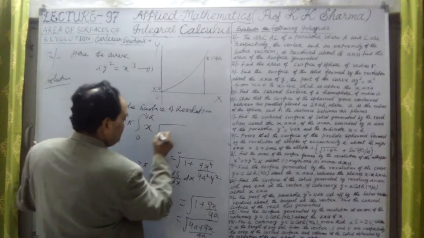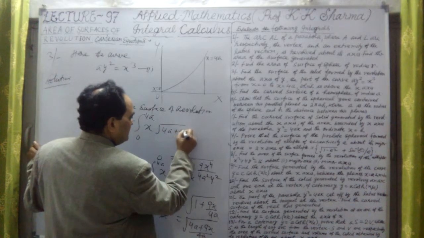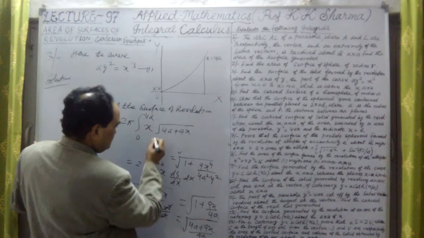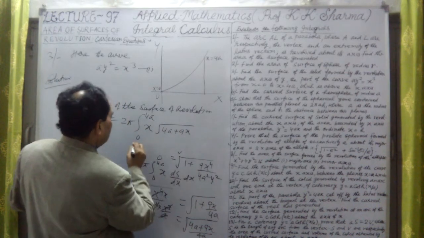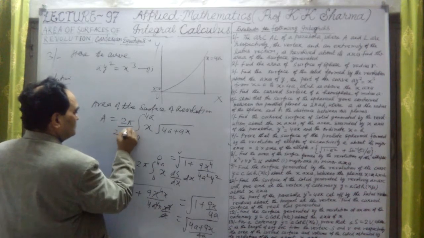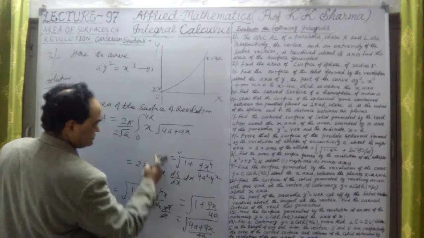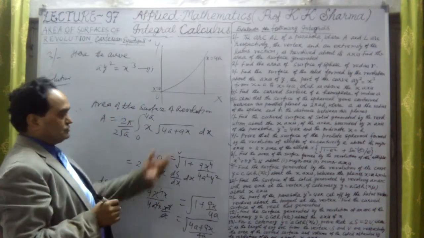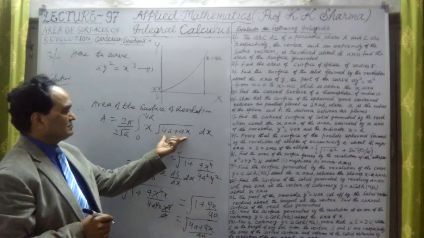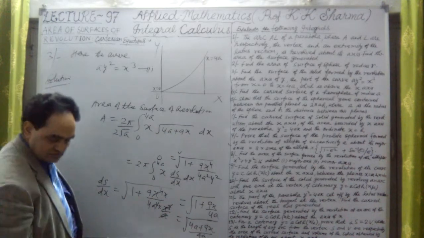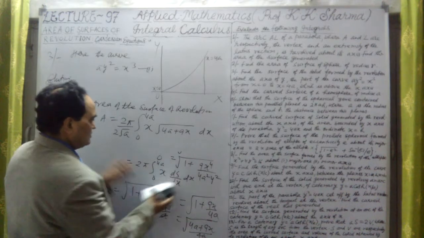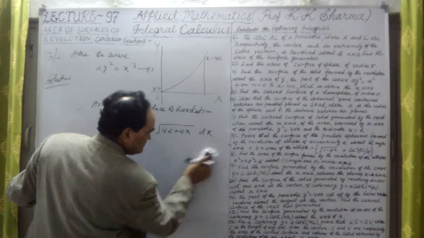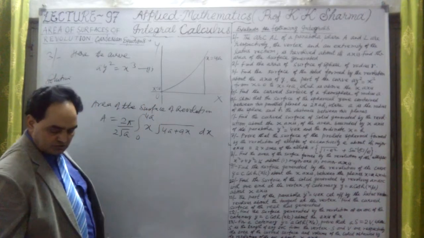Okay, so this value is 4a plus 9x upon 2 under root a. That let me take here. This is twice under root a. But 4a square root is twice under root a. This is dx here. Now if I substitute this value something else, what is that value? Let me just find out that. Because square root is to be eliminated.